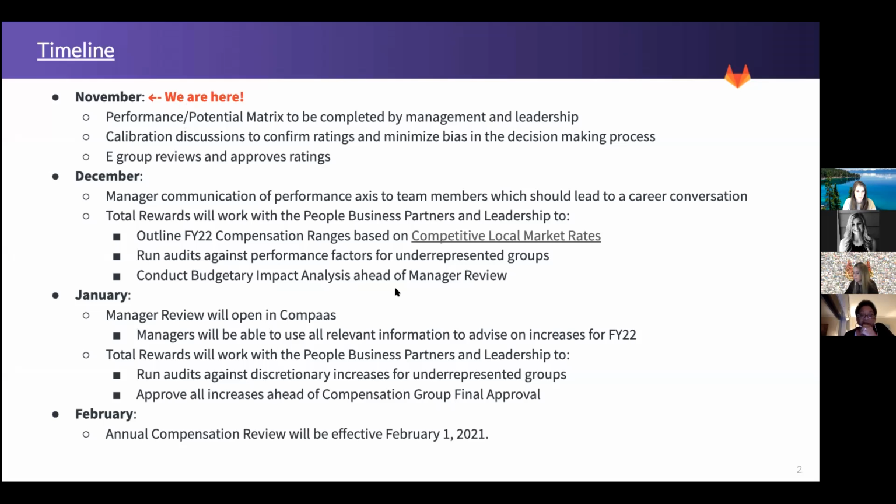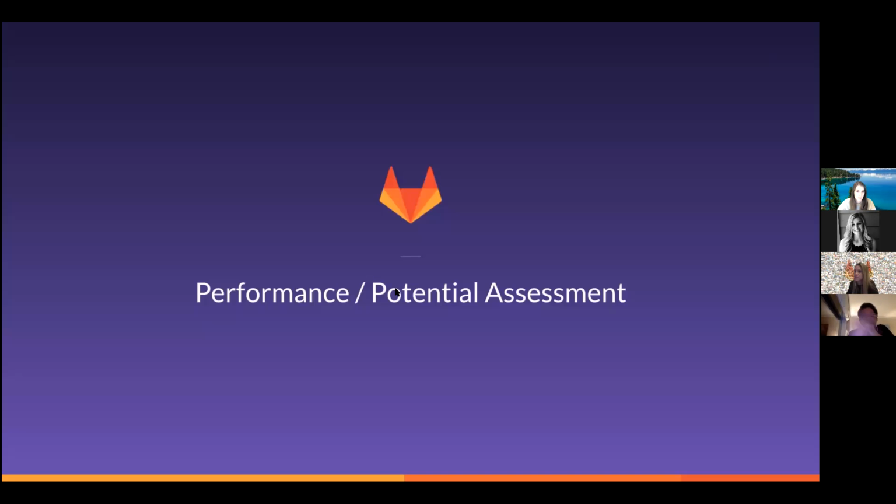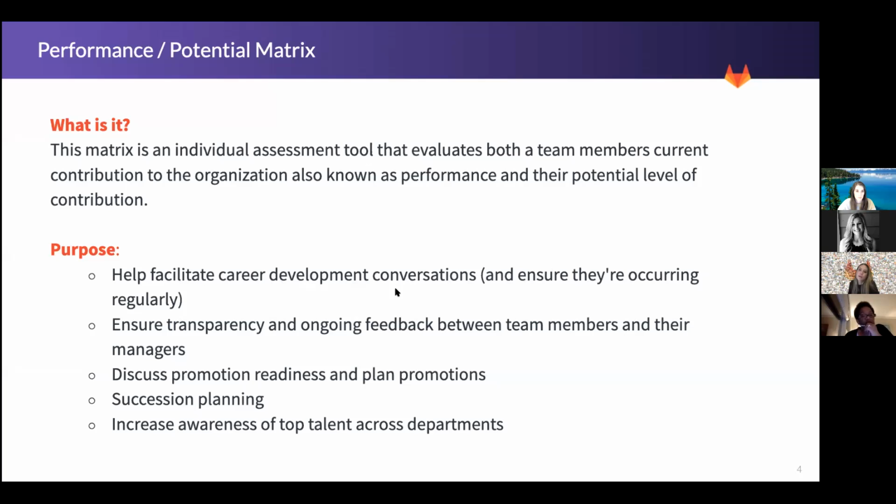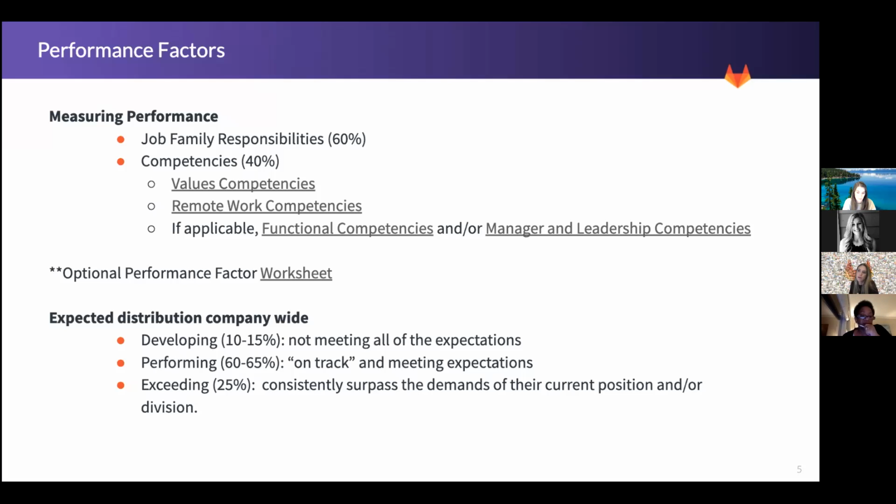Jumping to slide 4, another brief overview of what was covered already in the manager training sessions. What is the tool and the purpose of the tool, as well as the performance factors that you'll be rating the team members on. Those performance factors are developing, performing, and exceeding.